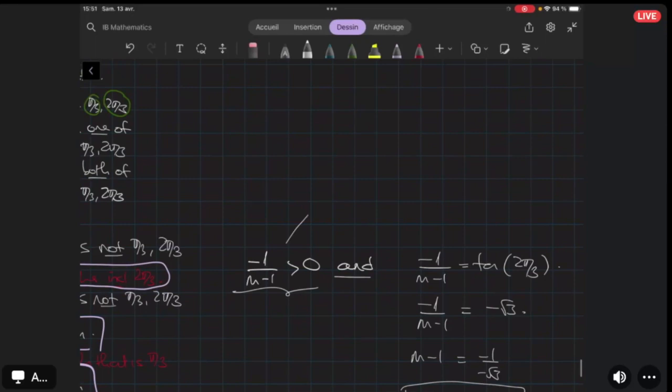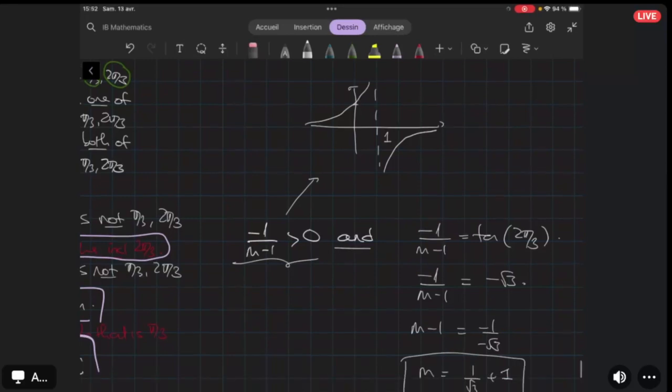For what value of m is this true? Let's quickly sketch this out. We have a vertical asymptote at 1. Putting 0, then we get 1 over here, so it's going to go up. That's going to go like that. Would it work? Yeah, 1 over x. Yeah, that works. All right, so if it is greater than 0, that means that m has to be less than 1.